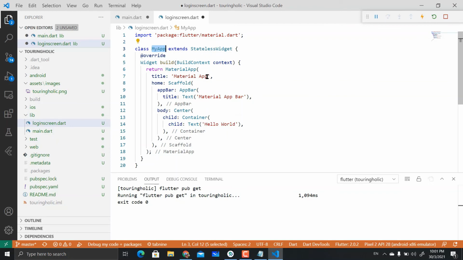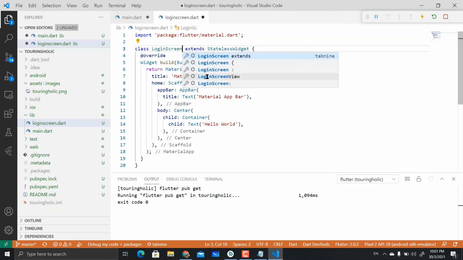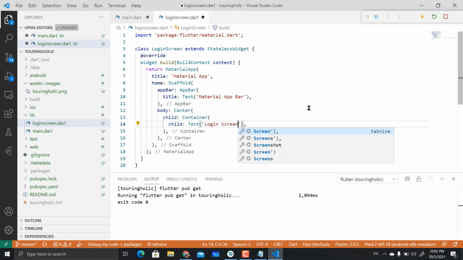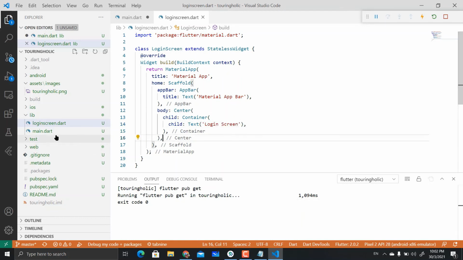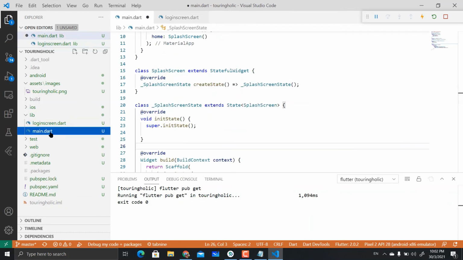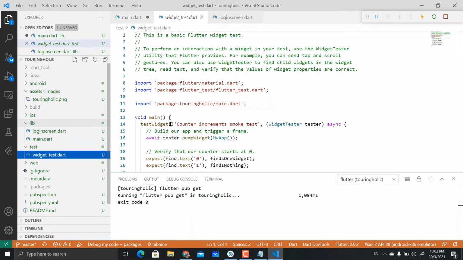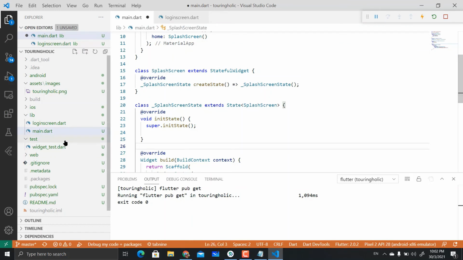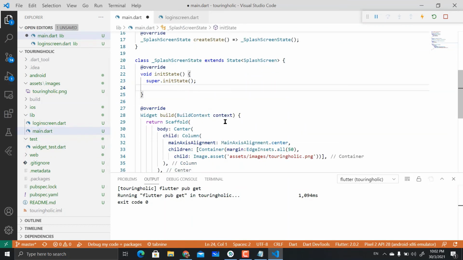I can just change this to SplashScreen, but I need to update a few things, which is the widget order. I'm not going to do that just yet. So now I can update my main.dart, the initState method, with a timer.